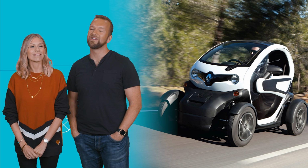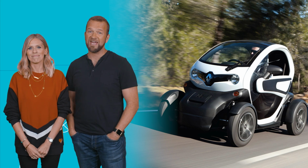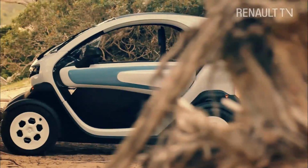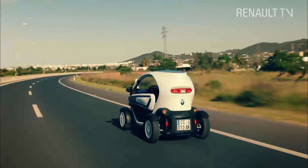Oh, okay. I think I know what you're talking about now. It's not a supercar. It's a Renault Twizy, isn't it? And you're right, it does turn heads. You get more attention in one of these than you would in any Ferrari. They are, and how can I put this politely, rare looking. Yeah, they certainly are. I mean, it's not a car for shy people. It looks more like something from the drunk future.